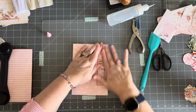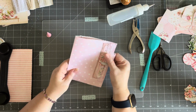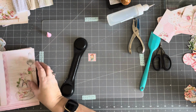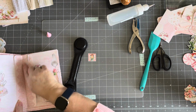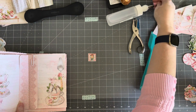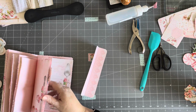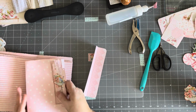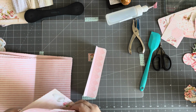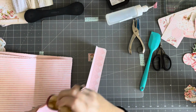Okay, we'll pick out that card later. All right. This will probably get some pearls and things. I'll go back and decorate that later. All right. Now we're going into the middle, and this is where we're going to sew it in. So I feel like, oops, I know what I forgot to do here. I'm going to do a little inking here before I forget.